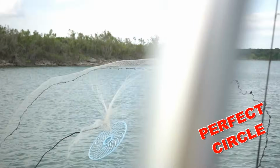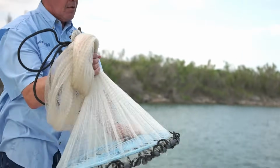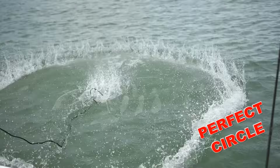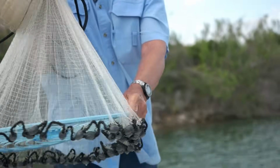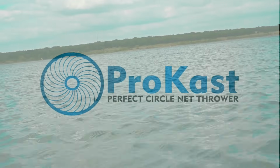Do not practice throwing your perfect circle and net on hard surfaces such as driveways, parking lots, or hard bare ground. The impact on such surfaces will damage the lead weights and your net, and it could possibly damage the perfect circle net thrower.